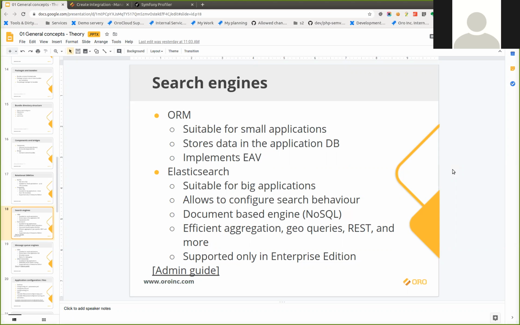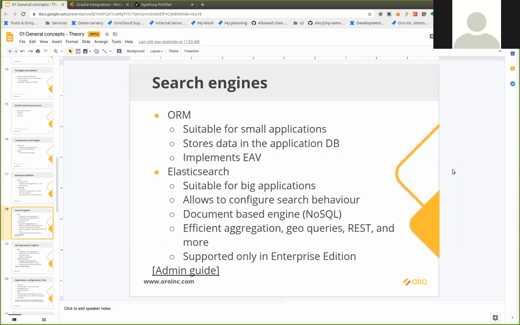On the other hand, on the production of the enterprise, we always go with the Elasticsearch. Sometimes we have like huge indexes with the 10 million SKUs, and with ORM, it will be just too slow. And also with Elasticsearch, you can use synonyms, you can use some different kind of tokenizers, so you can really configure up to your specific needs. For example, you can have weights for specific attributes, like this attribute should be much more important than the description. And you have a lot of configuration that you can use. And it is just way faster.